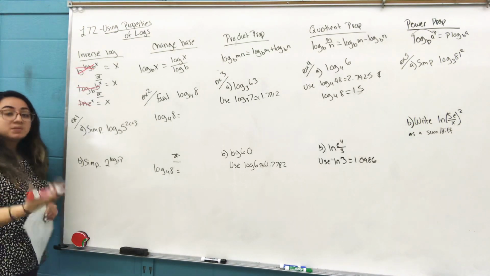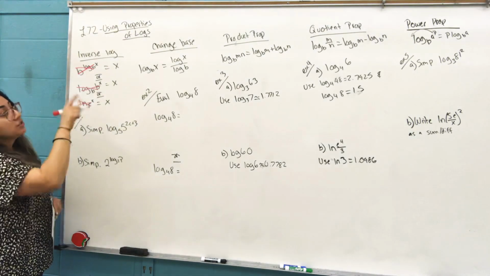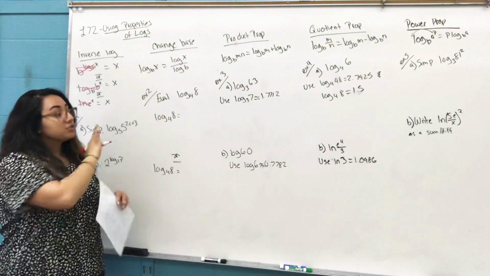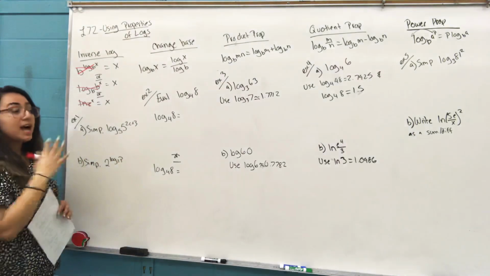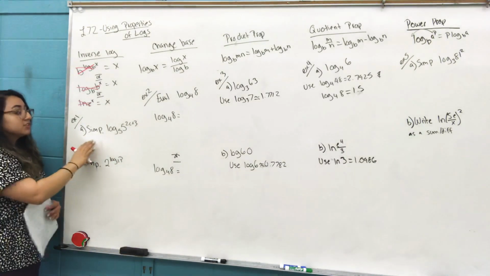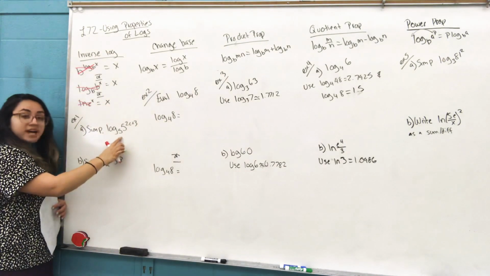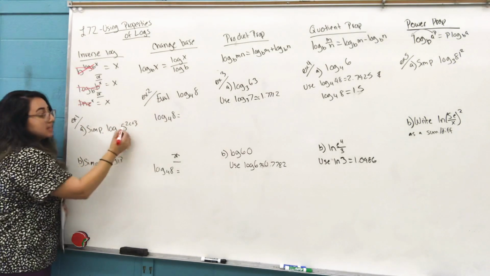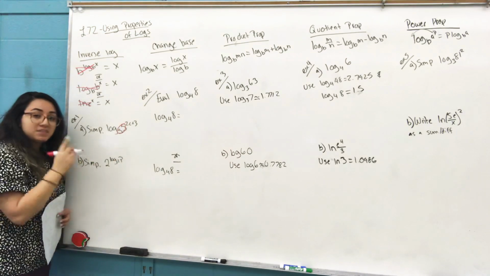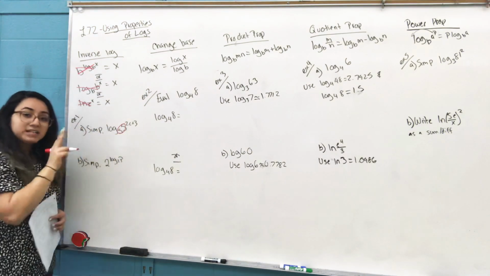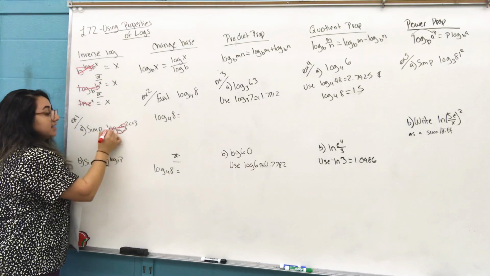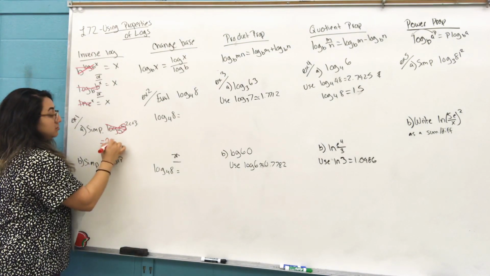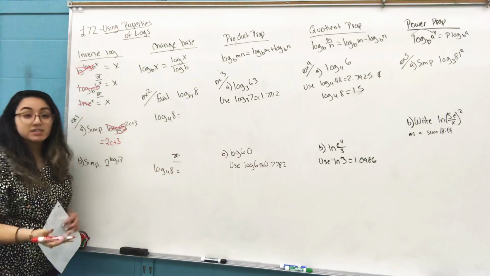Example 1, we're going to start simplifying using the inverse log. There are 1, 2, 3, 4, 5 different properties that you will learn. If you need to screenshot each of them or just to get a clearer picture, you may do so. I would recommend it. But example 1, you're simplifying log base 5 of 5 to the 2c plus 3 power. If you notice, the key thing here is they're right next to each other and the same number. They are exactly the same. That means this cancels out and all you're left with is the exponent, 2c plus 3, and that's your answer.